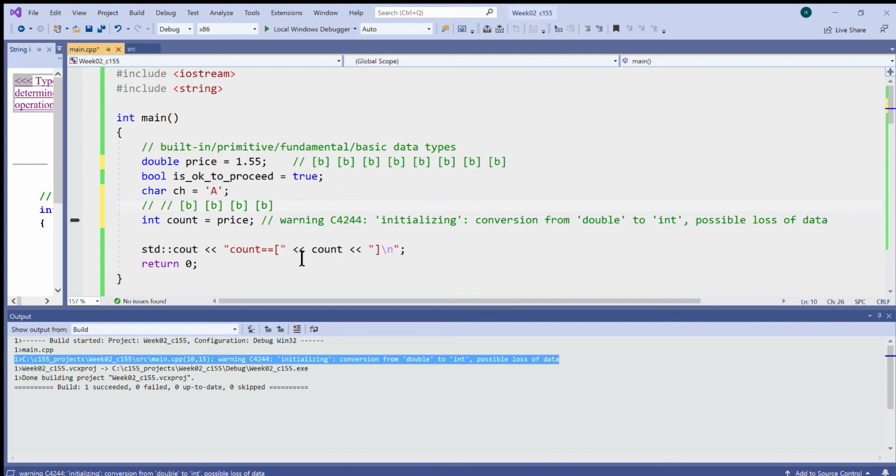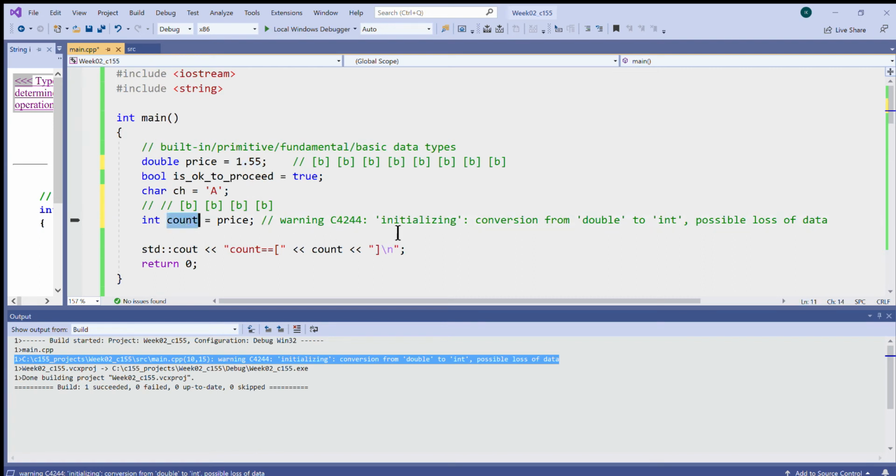Although it gives me the warning, the compiler says that, okay, because this is a numeric value, and this is also a numeric value, I will allow this code to compile. But what it does, instead of rounding the fractional number to its conventionally rounded value of 2, is simply remove the fractional portion and assign 1 to count.